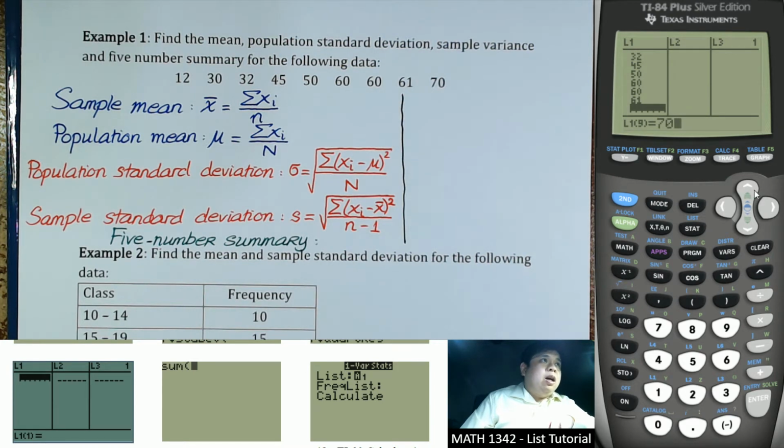Now, let's go to this. Hit enter. Every time you hit the number, hit enter to go to the next row. Now, if you accidentally highlight the list and delete, that list will disappear from the table. So in that case, we have to delete the rest of them. And here we just hit second, number 2, to name them again.